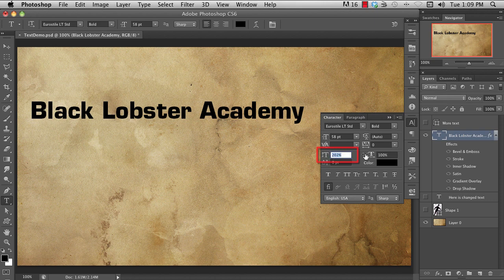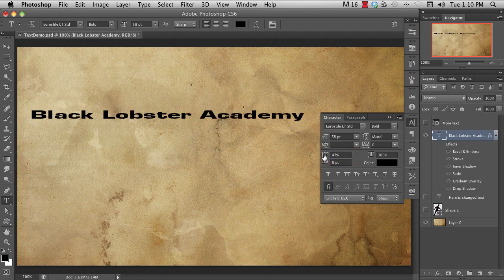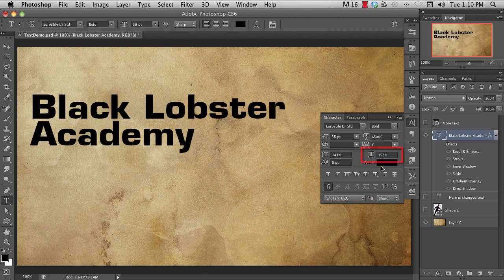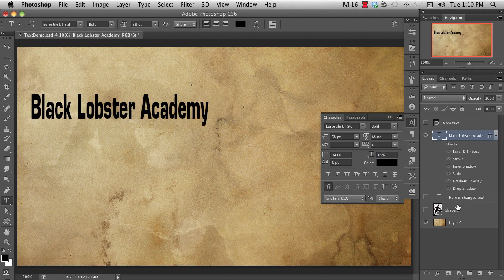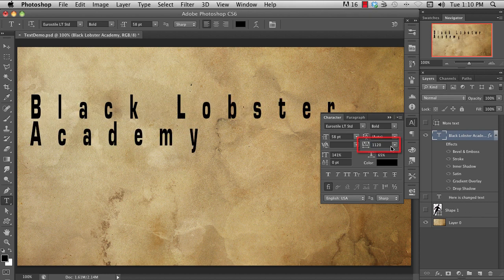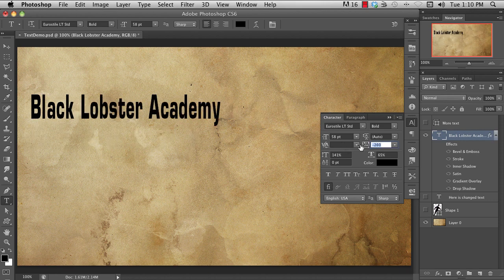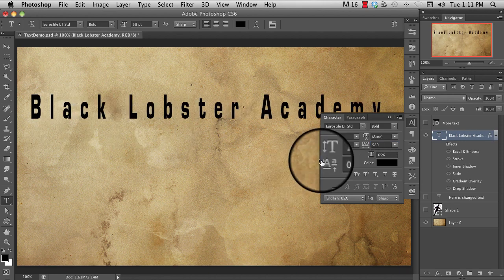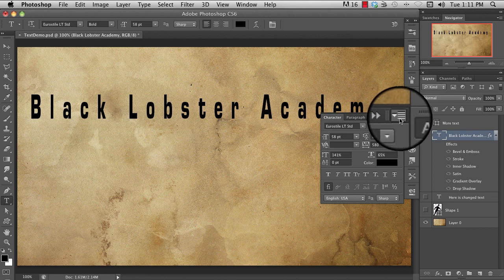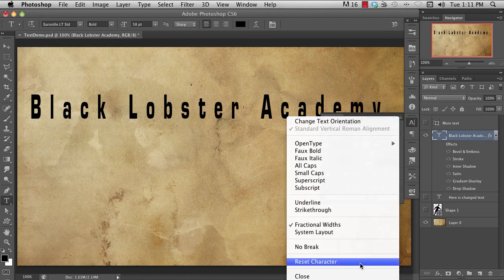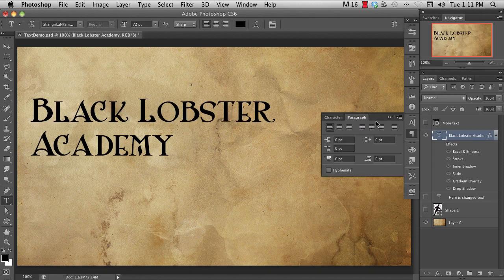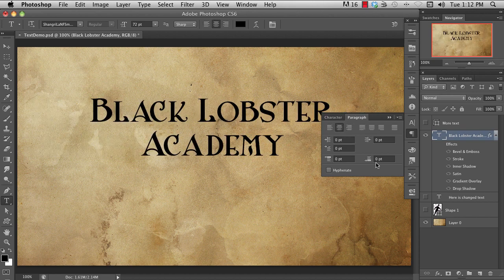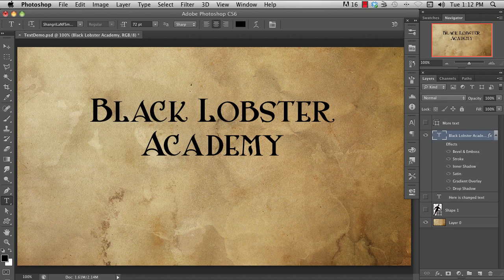But here you have a few other things you can do as well. This will make the characters taller or shorter. This will make them fatter or thinner. And this will make them spread apart. These are all useful things. You can reset the character from the menu found with this button. That's exactly where you'd expect to find that, right? If you have a lot of text, then these paragraph settings will let you change the justification and indentation and whatever, similar to what you're probably familiar with already from word processing.